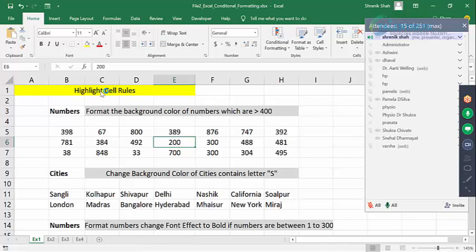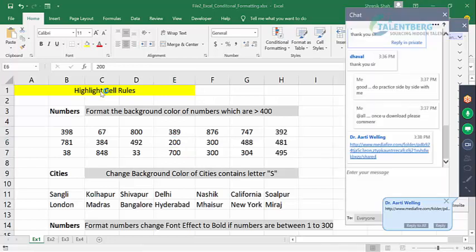We prepared that dashboard in the last session, and it depends on today's session, which is conditional formatting and how to use it.